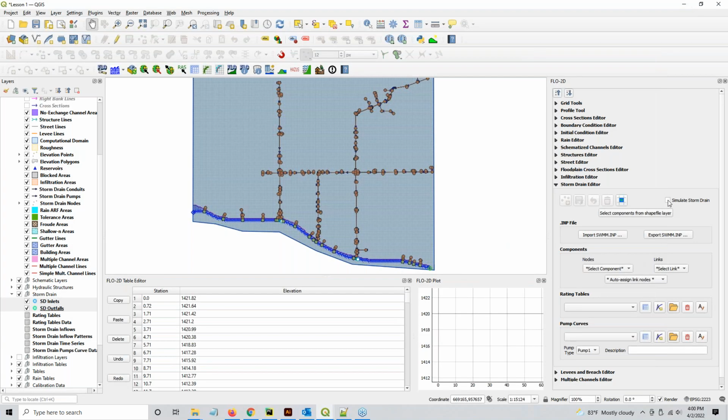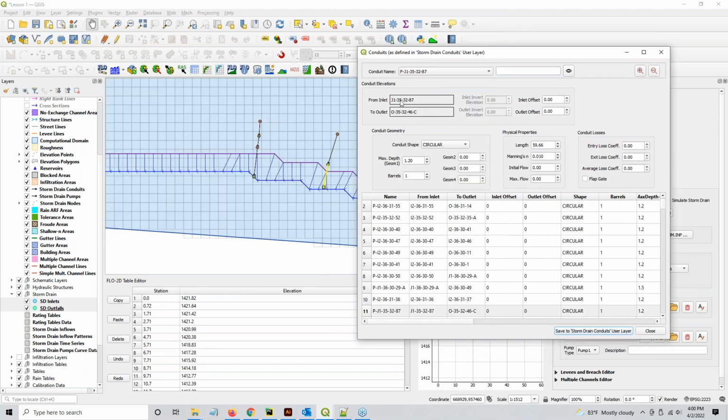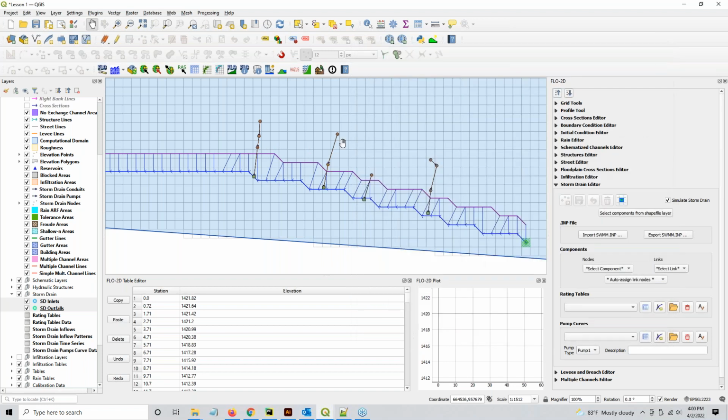So the first thing we do is click simulate the storm drain, and then we need to assign the link nodes. So I'm going to start by doing the conduits, and that's going to do 271 conduits. And then I'll do the pumps, and that is also complete. So now what that did is if you go to the conduits dialog box, it filled in these two fields from the nearest inlet and outlet. Now let me show you how that works, because this is very important when you're setting up your own system. You'll need to know how this works.